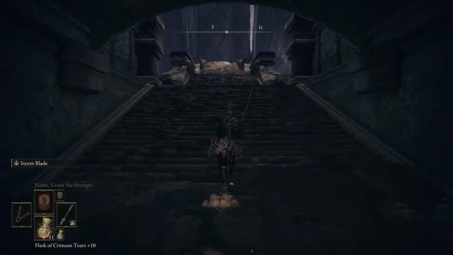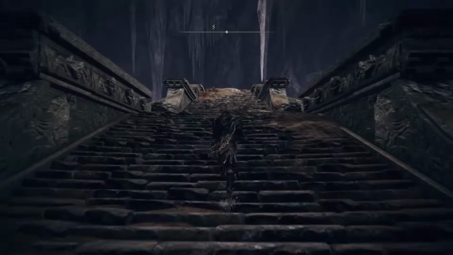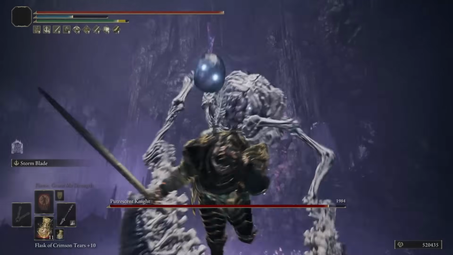Next up on the list of doo-doo DLC bosses is the Putrescent Knight, and for this fella, I decided to add Stormblade to the MILADY again because I figured that it would just trivialize the fight. And when I used exactly one L2, I knew I made the right choice.